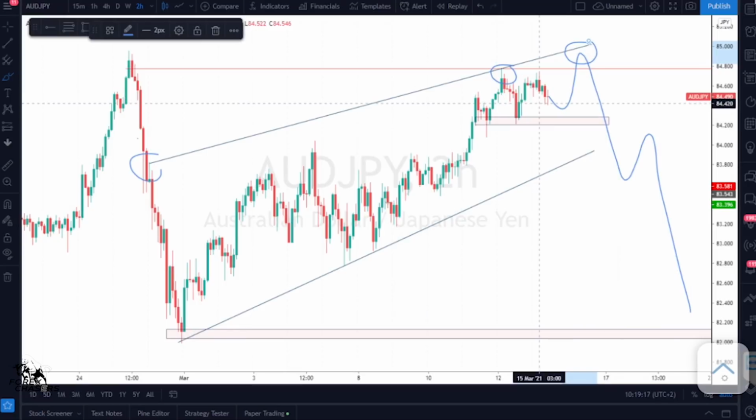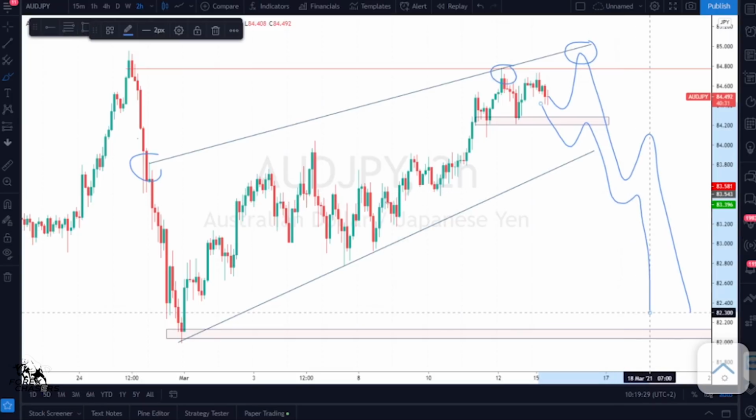So what happens if prices just push lower? Then we're going to be looking for a nice break of structure, a retest for the continuation of lower prices to the downside, guys. So regardless of what really happens here on AUD JPY, we're going to be sell bias considering the fact that on the daily chart, on our higher time frames, we are overextended to the upside. There is the potential to create a double top structure on the daily.